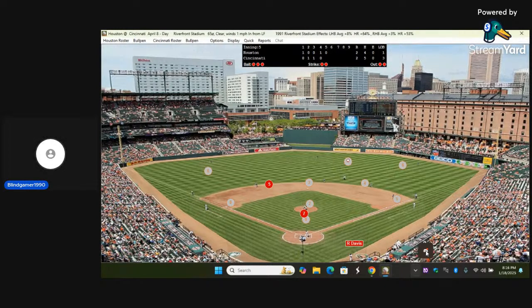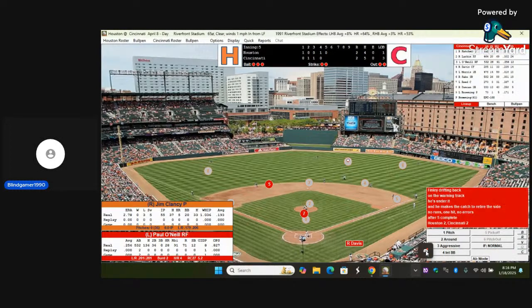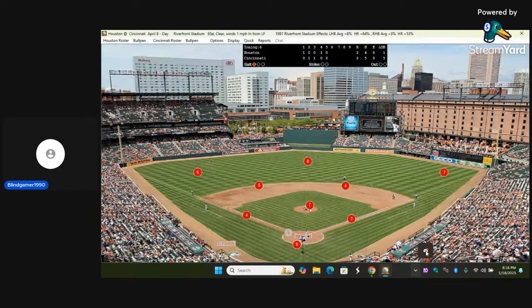No runs, one hit, no errors. We've played 5 going to the top of the 6th. We are still deadlocked at 2 here opening day at Cincinnati. Eric Yelding leads off the 6th for the Astros. He singled and scored in the first, grounded to second in the third. Corners are up.